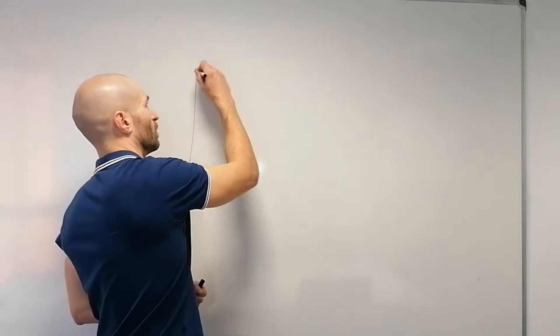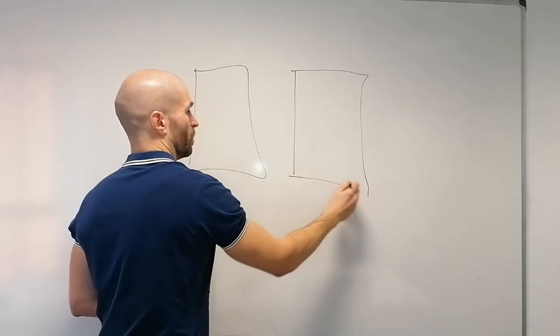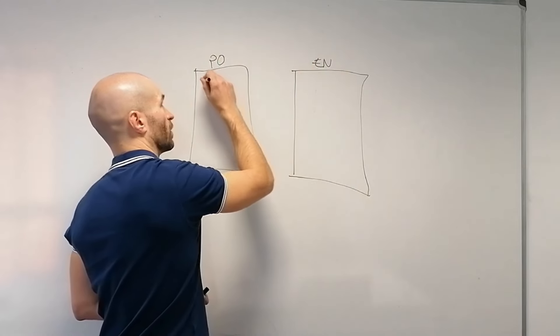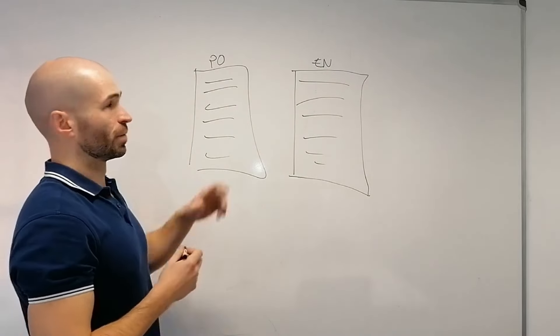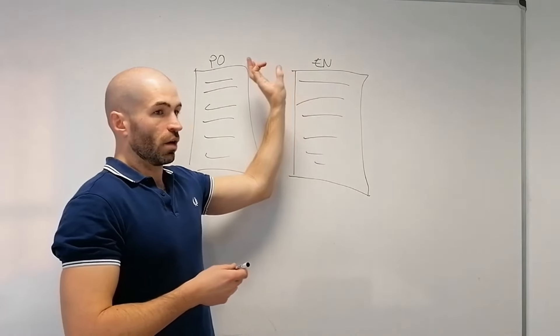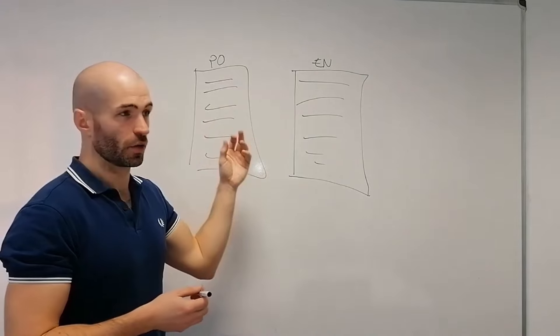You can also create your own bilingual text. Basically you get a text in the language you're learning — let's say you learn Portuguese. You get Portuguese here, you get English, and you get sentences — same sentences on both sides. So 'Hi, how are you doing?' goes in Portuguese, goes in English. You've been reading, figuring out what it means, reading it aloud, and so on, and listening to it.